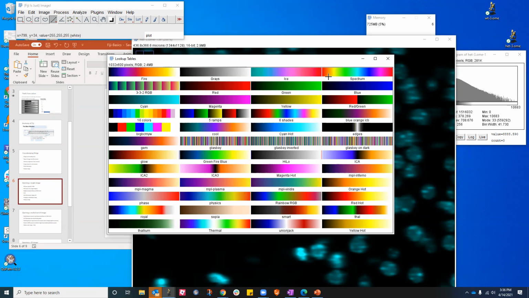You have a spectrum lookup table. In that scenario, you will go all the way from one end of the spectrum to the other end of the spectrum. Okay. Is this how people do heat maps? Go ahead, you can make heat maps. So for example, and I'll talk about that.